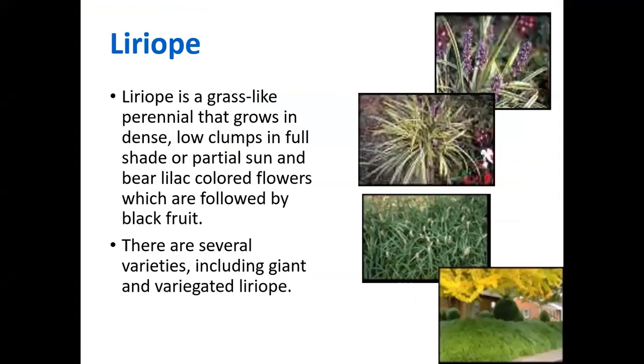Okay, the quality of these pictures does not translate well at all, so I apologize for that. But liriope is really, really great in a space that you want grass, but you can't grow it because it doesn't get enough sunlight. So liriope and then mondo grass, which we'll talk about in the next slide, are really great options for that. Liriope, you have a little bit more color variation. And in my opinion, the blooms are a little bit more dramatic on this one.